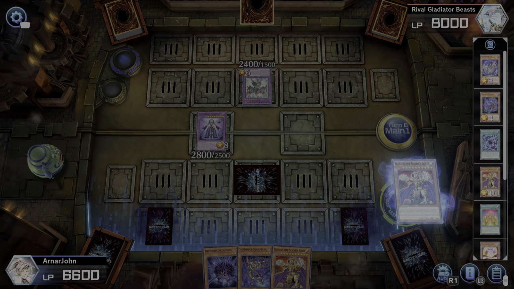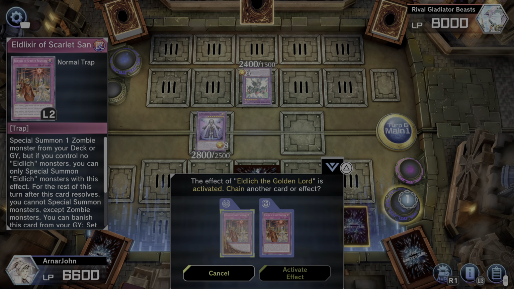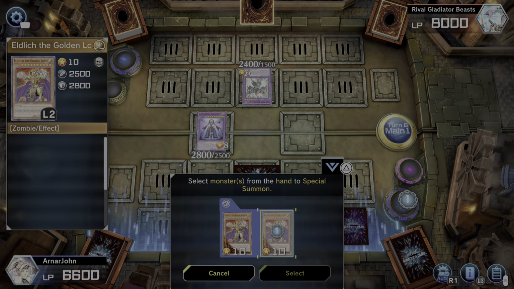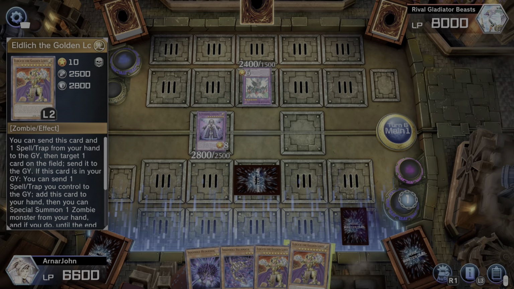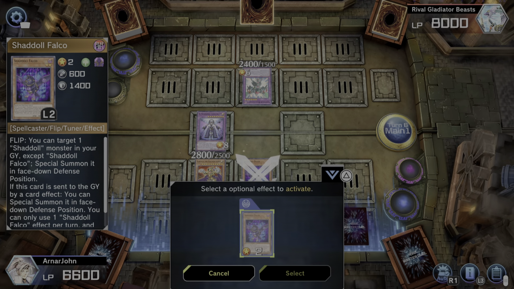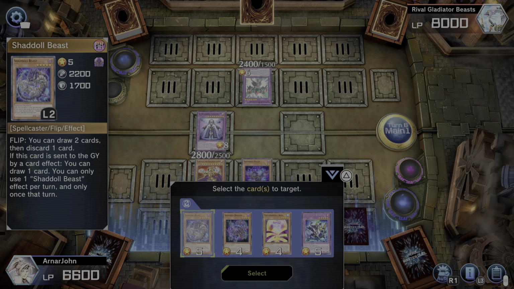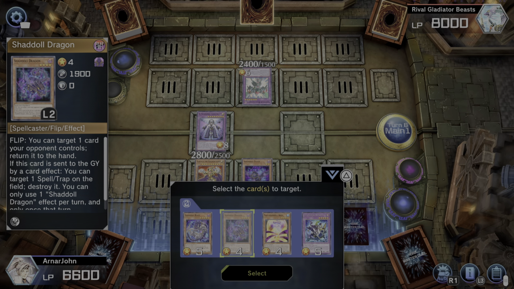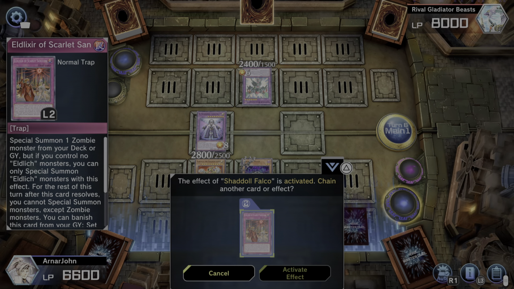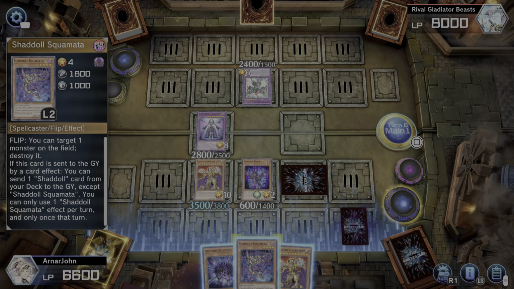Anywho, let's bring out our Golden Lord on the field. Yes. No. Yes. And yes. Yes! Most excellent! And then we're gonna flip the Falco, and we gotta use Falco. I guess we can return Winda, but I don't want to... yeah, let's just bring Beast back. Because, yeah, we could do a lot of stuff. That is cool.